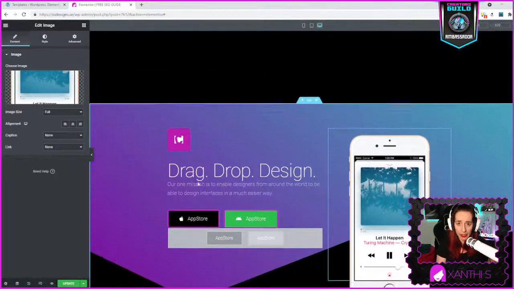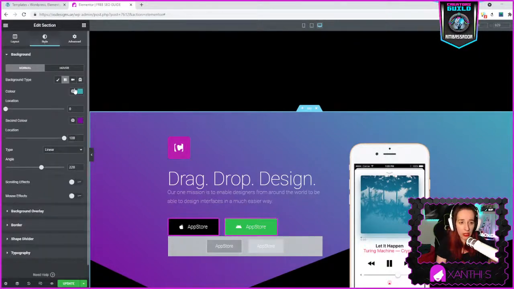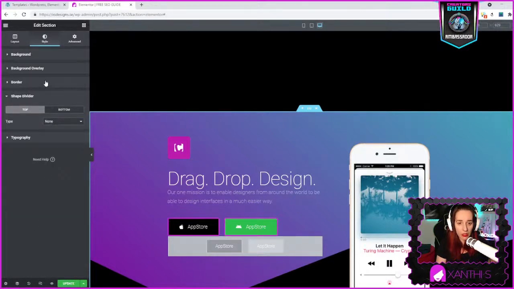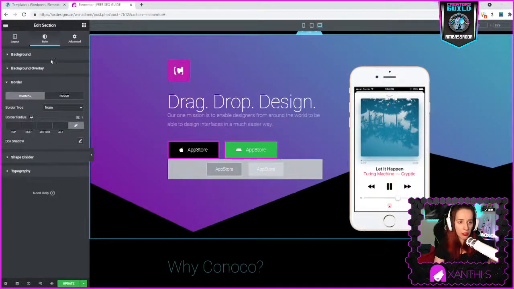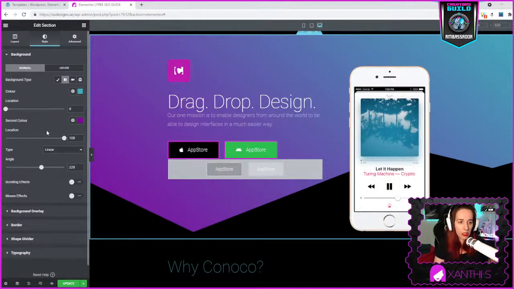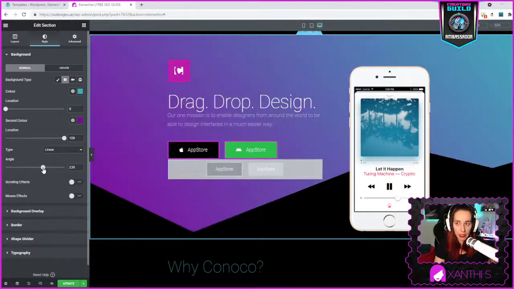And we have the same background as the one that I have on top, which uses a gradient, and it has the shape divider. How is it doing that? The waves. Is that the border? No, background. So it's using second color location. That is the angle here. Okay, so if I move that, no, that's the angle of the gradient. Okay, I learned that too.